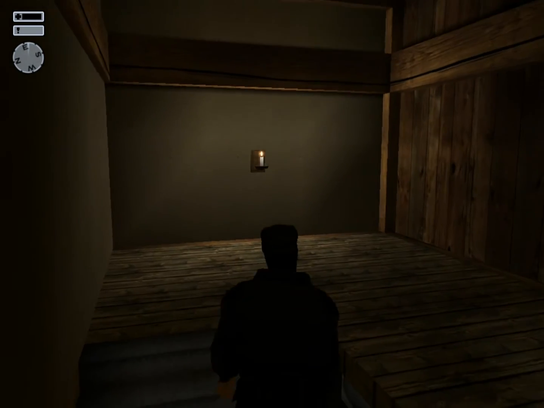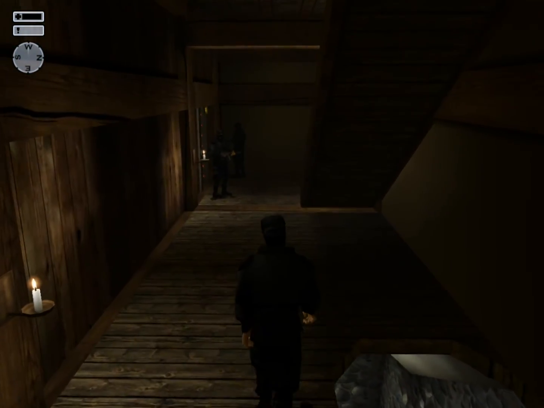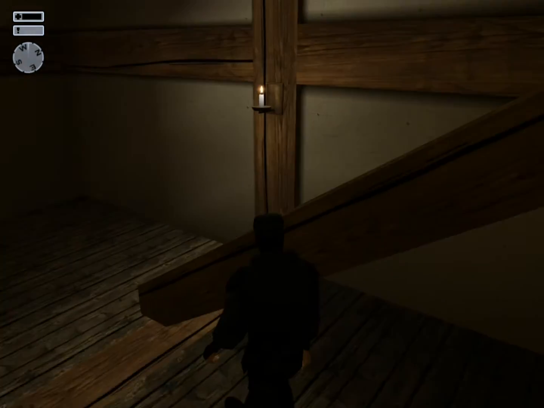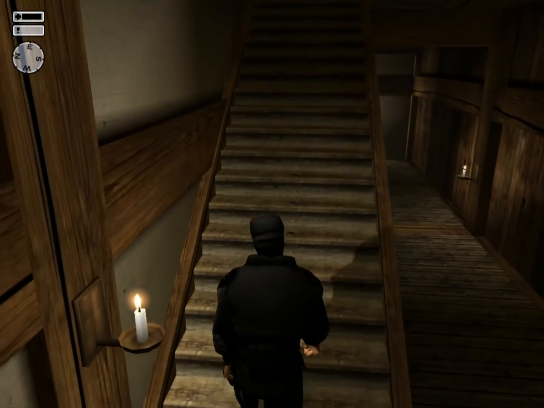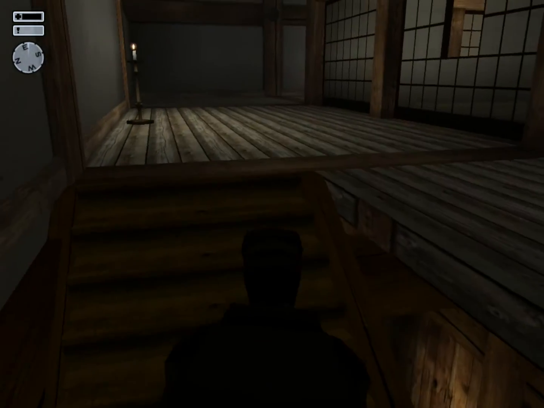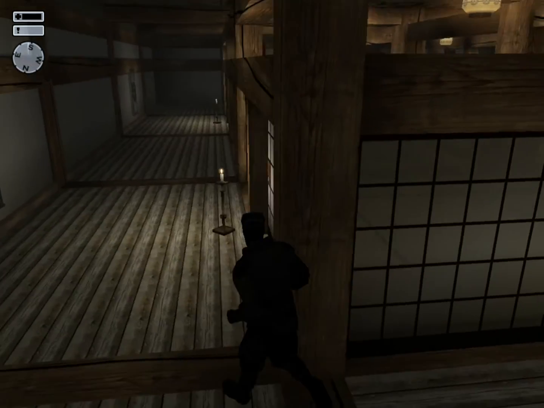So yeah, you have to be careful here. Sometimes there is a guard overlooking the stairs, so that's why I walk here. Now I also just walk past here, but you will see now that one of the guards is actually following me, because he is very suspicious. See there? So I'm just doing a quick tap on the run button to get moving.